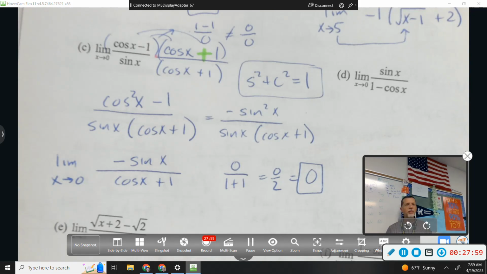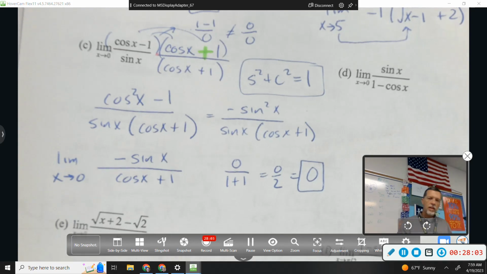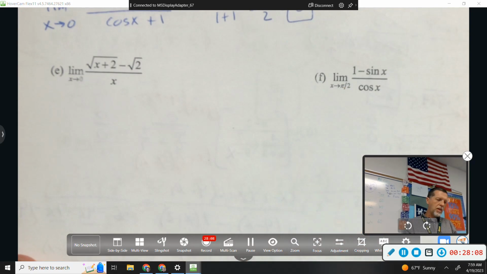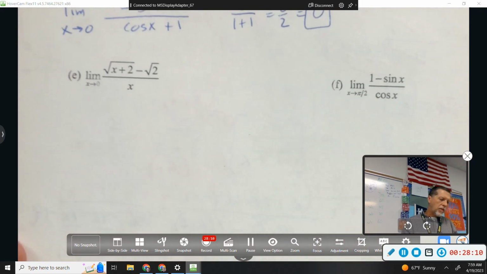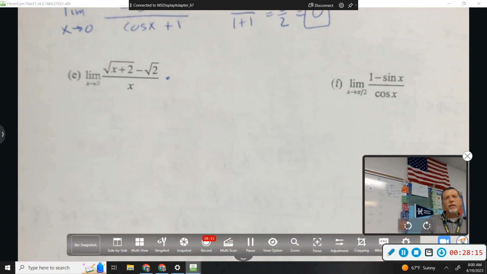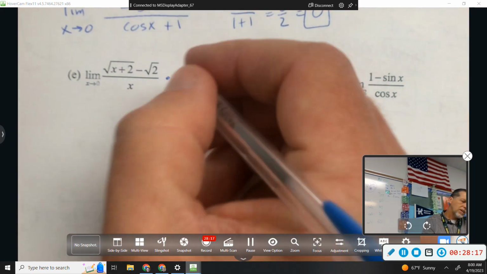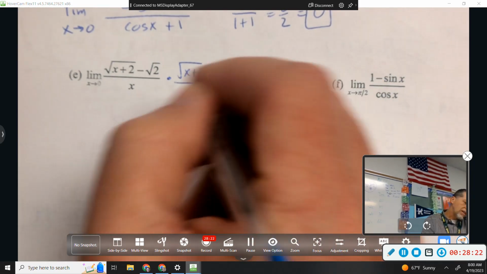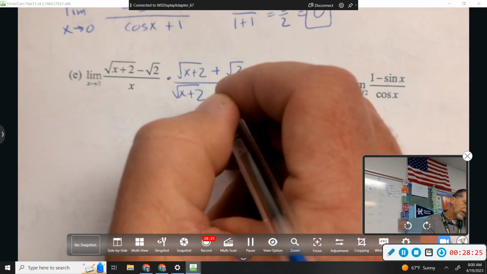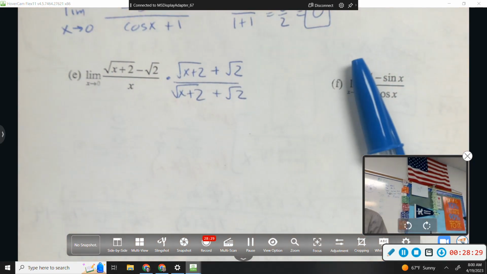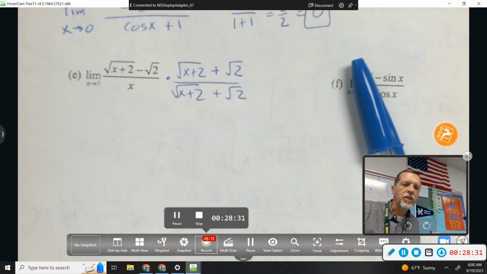So sines and cosines also follow that conjugate thing. So I think we can pass on D because it's the same thing. F is the same thing. I think we can pass on E if you can tell me what we should multiply by. There's multiple square roots in there. The square root of x plus 2 plus the square root of 2. Perfect. So it's going to look ugly, but it's going to work out. So why don't you finish E and then we'll be done. You finish E. Test your algebra skills.